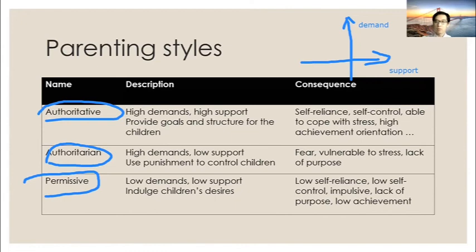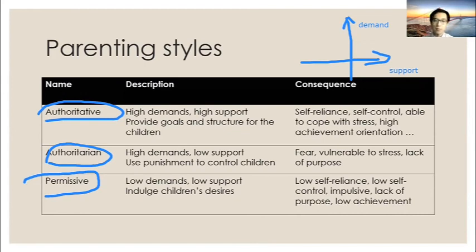So when the children grow up with this kind of parenting style, they cannot rely on themselves. They have low self-reliance. They do not have a lot of self-control because their desires, their impulses are not controlled. They're really impulsive. If they want to get something, they want to get it really quick, no matter what. They do not consider the physical or the realistic constraints. They do not consider, oh, I probably need to behave well to get that. They'll not think of that because the parents do not treat them that way.